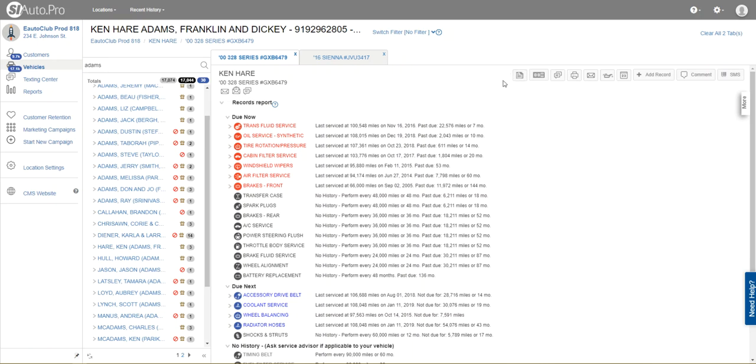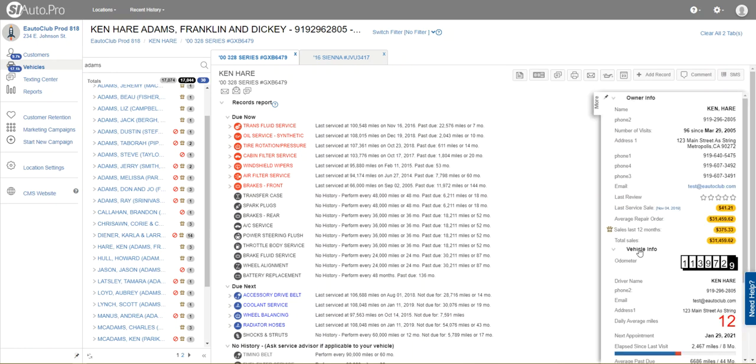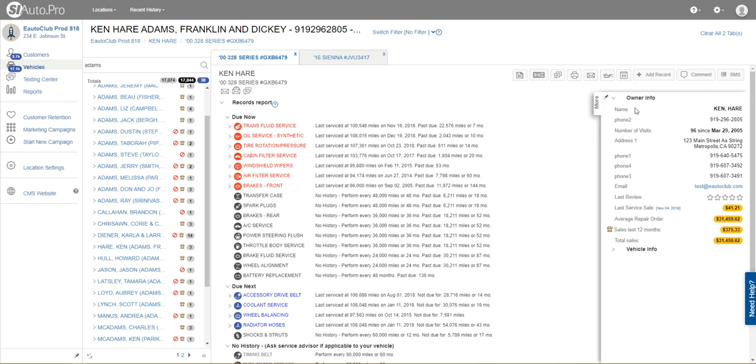Moving across these icons, I want to go over these in a bit, actually, and I'm going to start with this More tab first. This gives you more great information in regards to this customer or vehicle that we're looking at. So looking at Ken Hare, we can see contact details, email address, phone numbers, and such. And we can see as a customer some information about him, as in the last service was worth $41.21, possibly just an oil change or something.